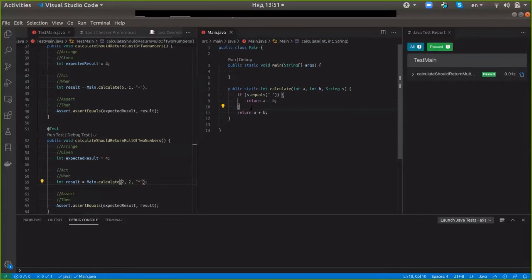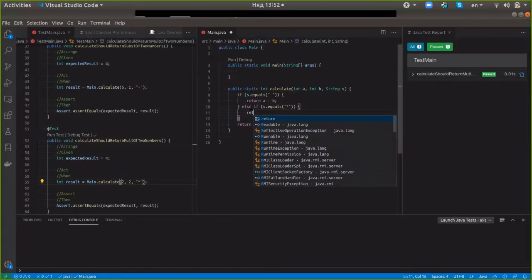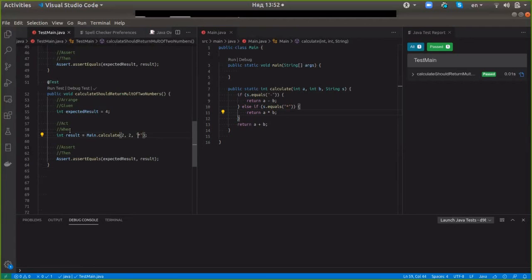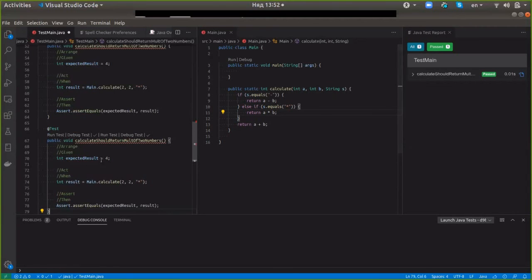Then I add else if s equals multiply, then return A multiplying B. It's going to pass. It passes. And similarly, I add subtraction. It takes me a couple of seconds to do.